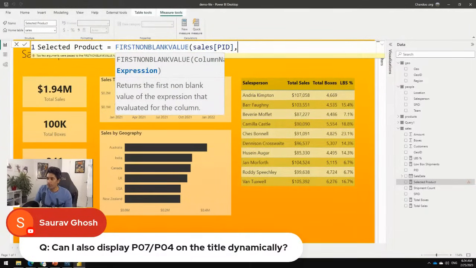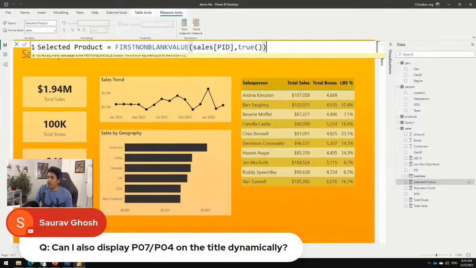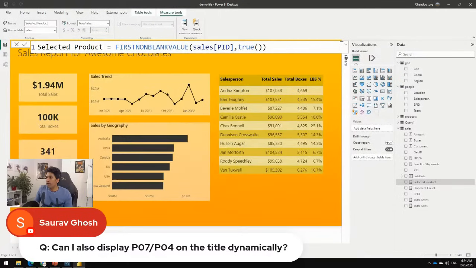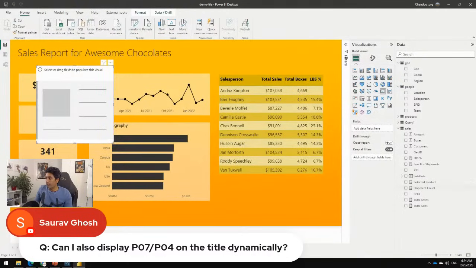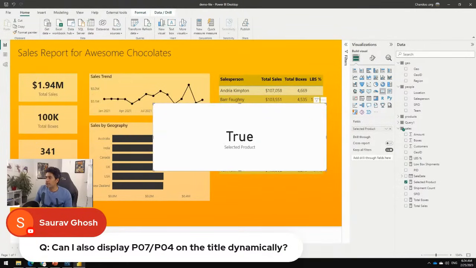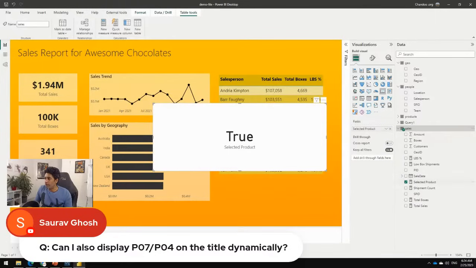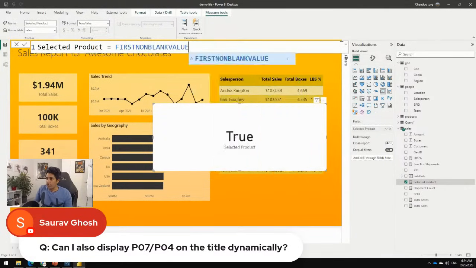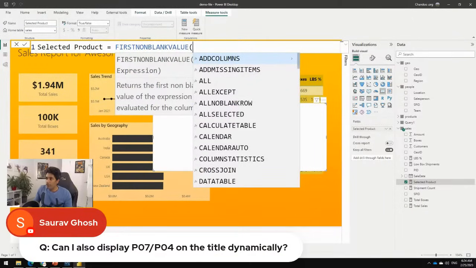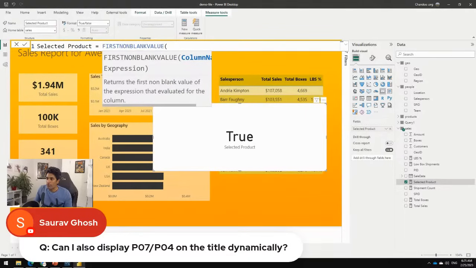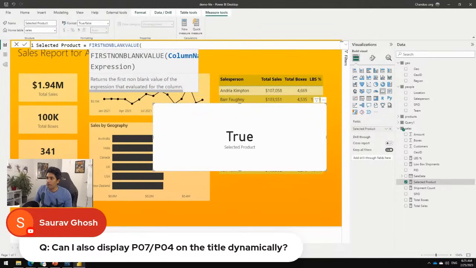What is this? Ooh, that's incorrect. I think I wrote the wrong calculation there. I have not used this in a long time. Hence, there is non-negative that is evaluated for the column. Oh, okay.